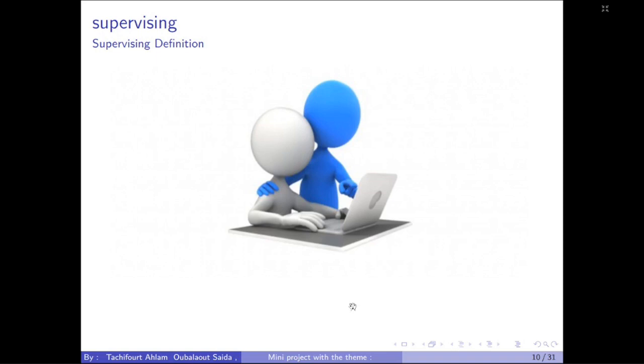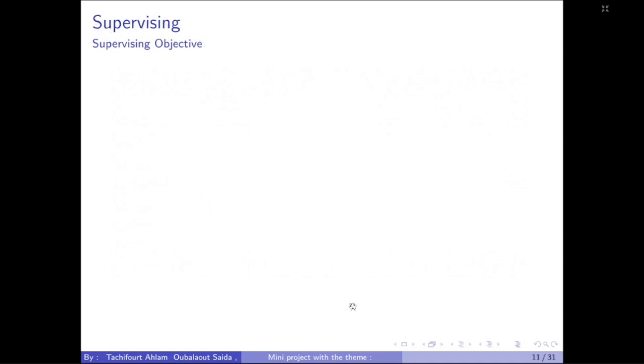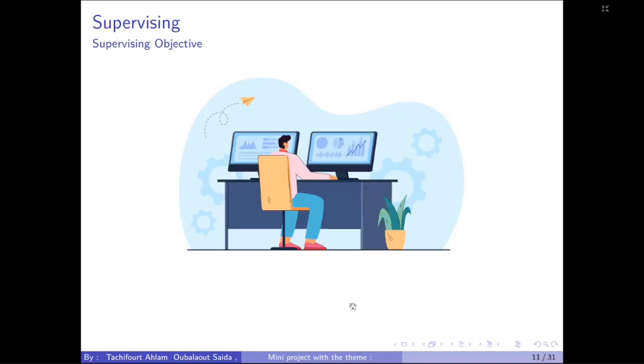We will pass to the supervision objective. The objective of network supervision can be summarized in three points. Firstly, to be reactive by alerting the administrator, by email or SMS, in case of dysfunction of a part of the information system.